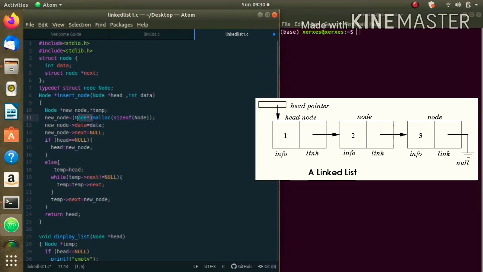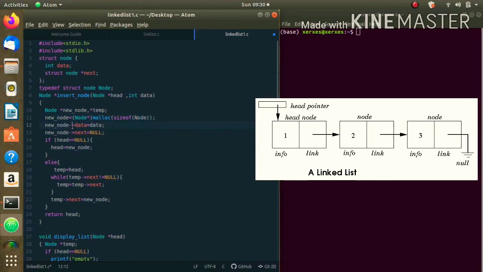This is making a reference that new node is a variable name of the node type, and node contains two variables, data and next. So this references the data, which stores the data value.